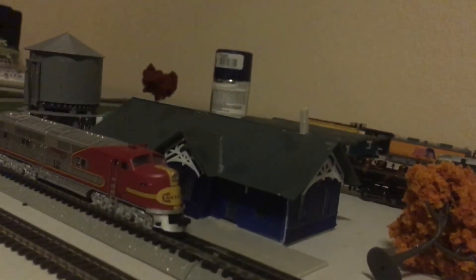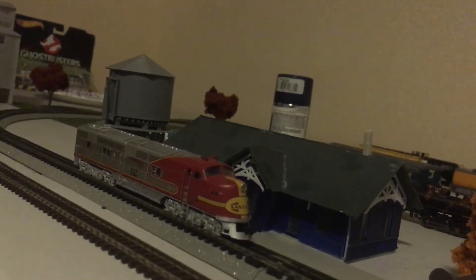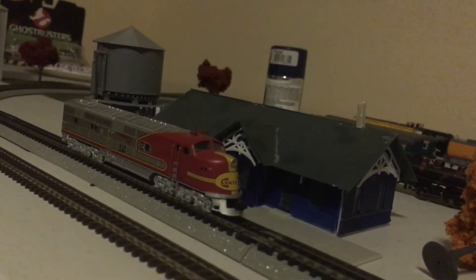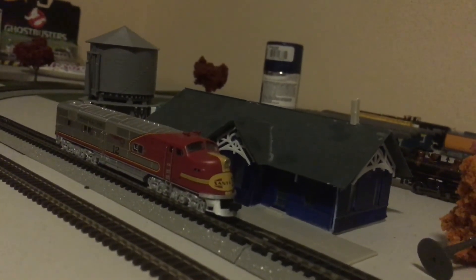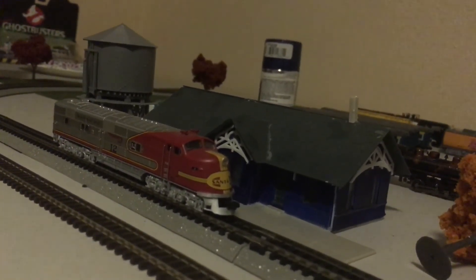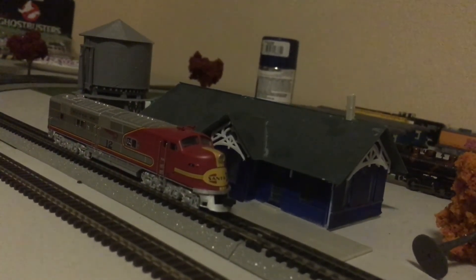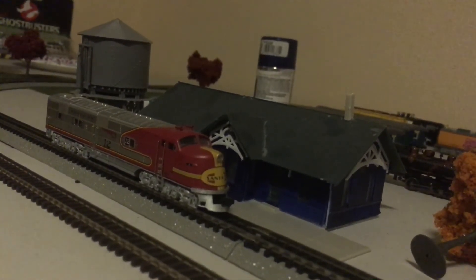I'm going to let you guys know that I had just cleaned this locomotive. I lubricated it — I did everything to it, everything that I could possibly need to let this locomotive run just fine. I even cleaned the truck. But that's not the case. It's just the locomotive itself — it's built so poorly that it can't even run that well. I have only had this for a year, barely even run it, and I've cleaned it and maintained it, and it still won't run correctly.